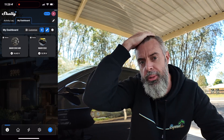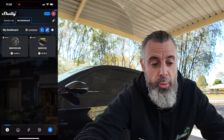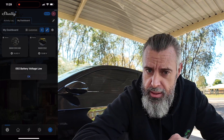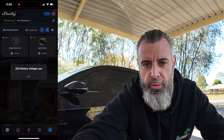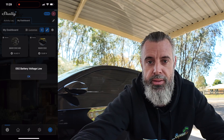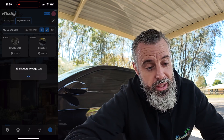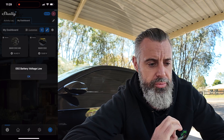It's probably overkill — you don't need to be notified within a few seconds of it happening, but I think it's pretty good. And the fact that this will work anywhere because the Shelly Uni is connected to the internet — wherever you are, you'll get that notification. With those Bluetooth things you have to actually go to the car, try to connect to the Bluetooth battery sensor, and then see if it's going to work. Using the Shelly Uni as a battery voltage monitor for a car in storage, I think is brilliant.